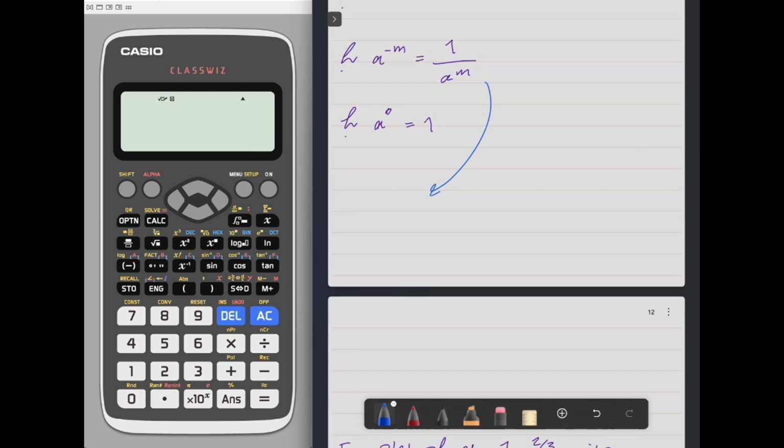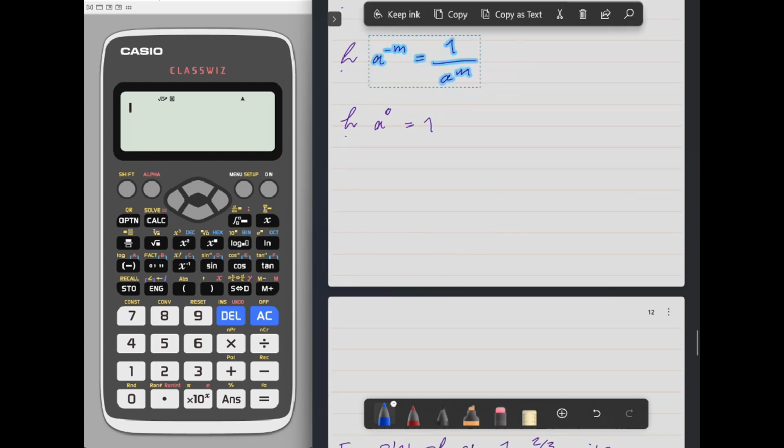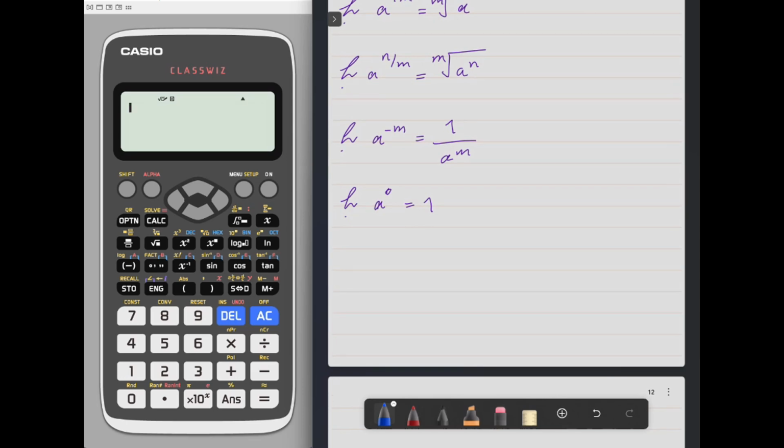Let's say you have a to the power of minus m, and this is simply 1 over a to the power of m. But if you have a to the power of m, you can also write this as 1 over a to the power of minus m. So if you are going to reciprocate a number, you just change the sign of the power and put it in the denominator of a fraction that has numerator 1. Or let's not complicate ourselves: this is the rule, and you can use it whenever and wherever. a to the power of minus m is equal to 1 over a to the power of m.